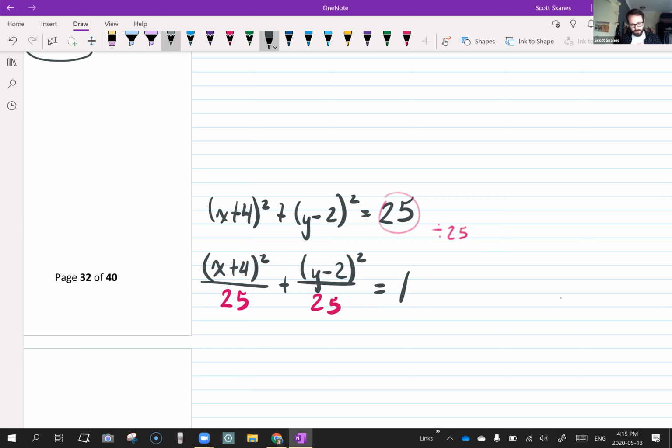The difference is these are equal to each other. And for an ellipse, we need to have a major axis, a longer axis, and a minor axis, which is a smaller one. But this would mean that A is equal to B. So there's no stretch. So there's no point in calling it an ellipse because it's a circle. It's like calling a rectangle a square. Well, a square is a special case of a rectangle. A circle is a special case of an ellipse.